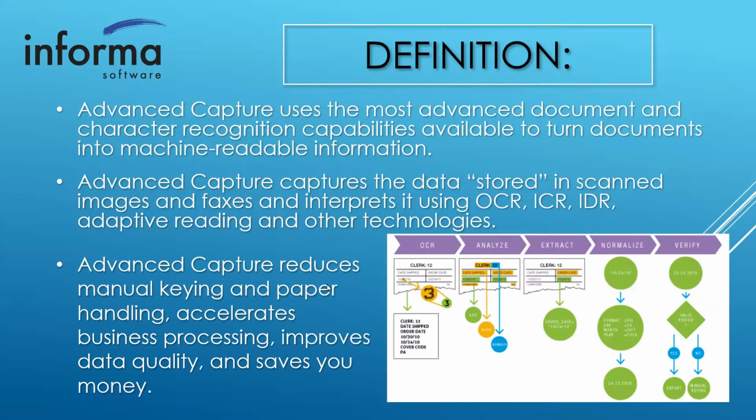And of course, the whole goal is to reduce manual keying and paper handling, to accelerate your business process. It's going to feed into these workflows and approval processes, and it improves the data quality. And of course, I believe we all understand the bottom line is to save time and money.